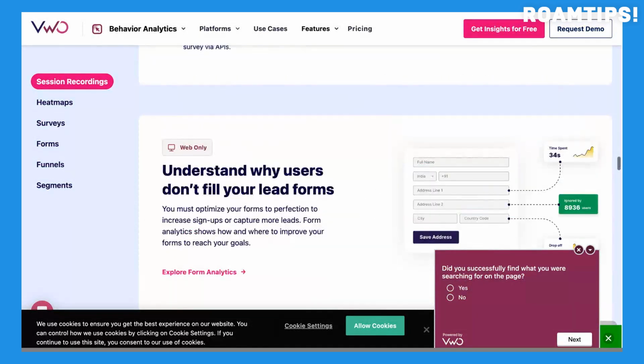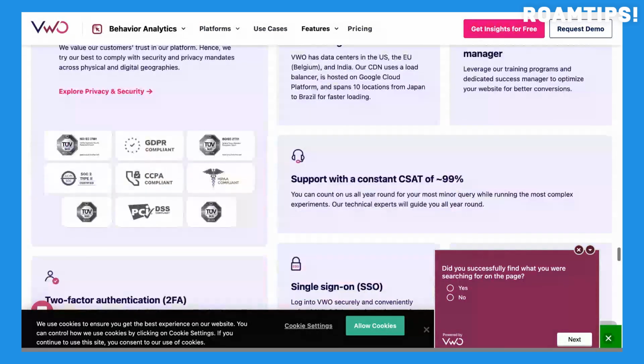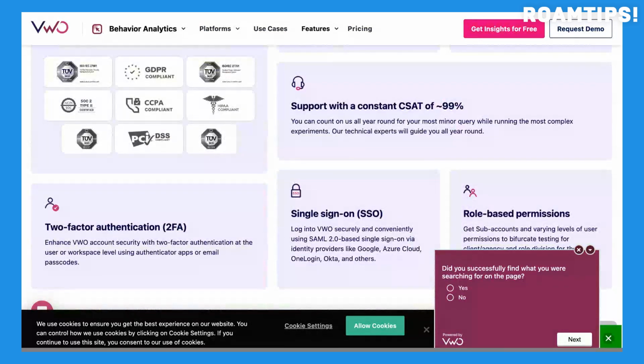exactly what I needed. One minor drawback was the steep learning curve. It took me a while to fully grasp all the advanced analytical features. Overall, I'm quite satisfied with VWO Experience Optimization Review. It's a powerful tool for anyone serious about optimizing their website's performance using VWO. That's my overview of VWO Experience Optimization Review My Usage Experience.